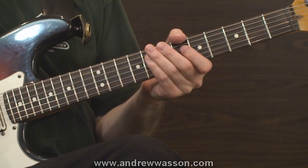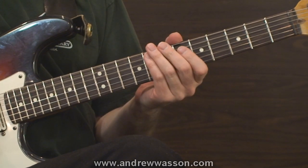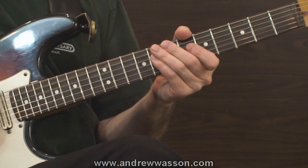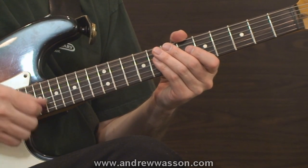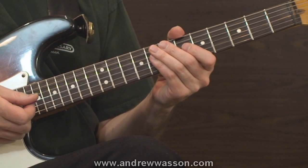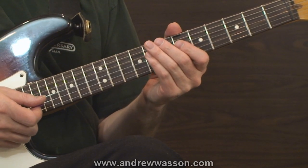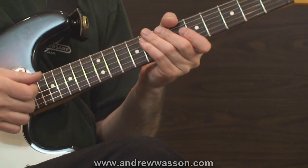The next study is going to switch things up a little bit more. We're going to take things back over to some more ideas of picking hand control, and incorporate a three-string sweep pick study. Now sweep picking, if you're not familiar with it, is where you're raking down or up and executing a series of notes with each of the sweeps. Sweep picking is also sometimes called economy style picking, and it's an excellent technique workout for helping the picking hand expertly track each guitar string perfectly.